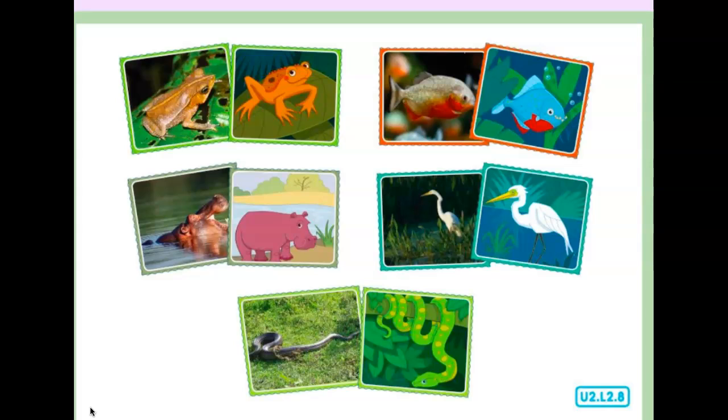Aren't they a handsome bunch? They all belong to the animal kingdom like you and me. And they are like us in another way. They all have backbones. Now things get tricky. We are all animals and we are all vertebrates, but we are not all the same, are we? Heavens no. We have lots of differences as well. You and I belong to the class or group called mammals. What makes mammals different from other classes of animals is that they have fur or hair, and the mothers give birth to live babies and feed their babies with the milk their bodies produce. You will learn more about these and other characteristics of mammals another day.